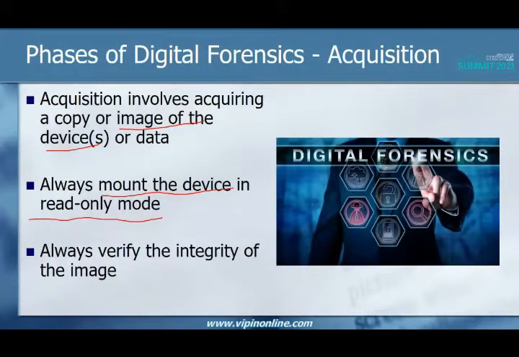And it is essential to verify the integrity of the image. This step is very important. After arriving at a crime scene, we have to take some information to ensure that the integrity of the evidence is not altered. For that, we need a special purpose software, which is available freely, and there are some algorithms for ensuring the integrity of the evidence. We'll see into it. Okay, and there are various acquisition strategies.